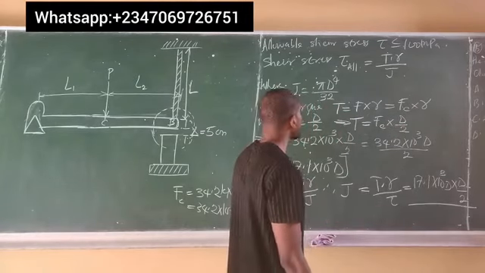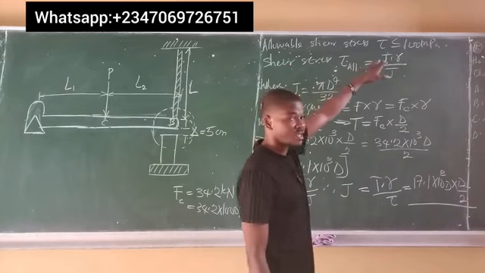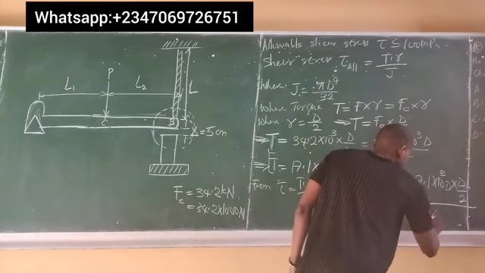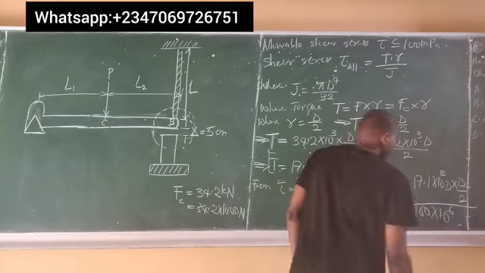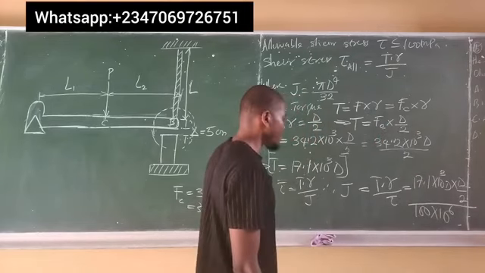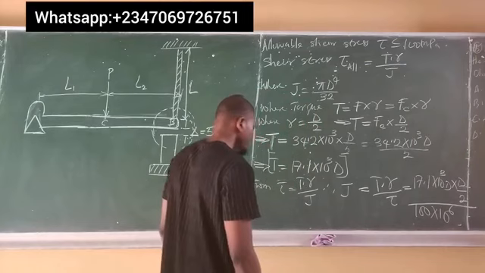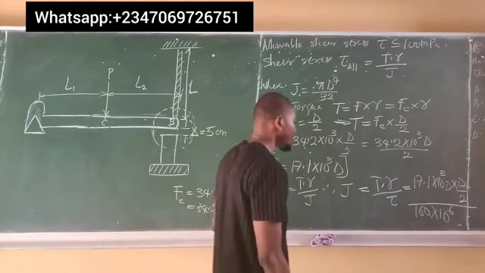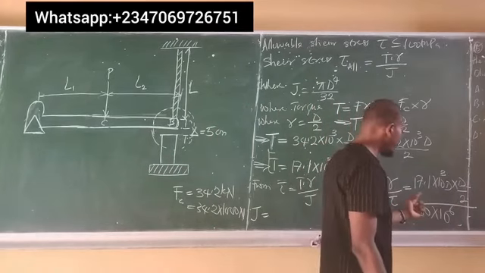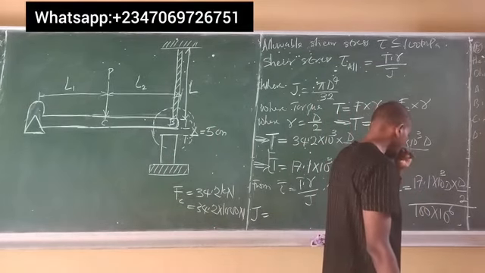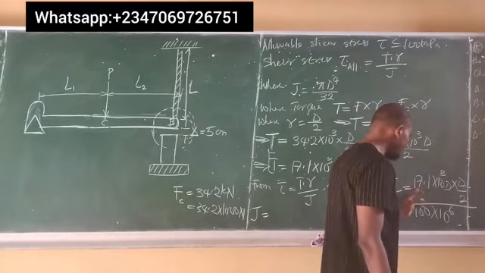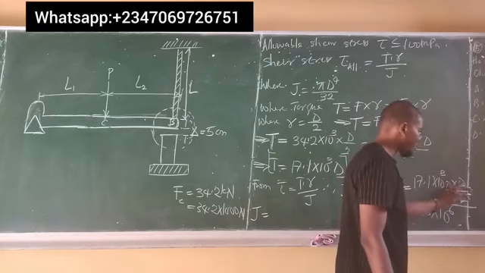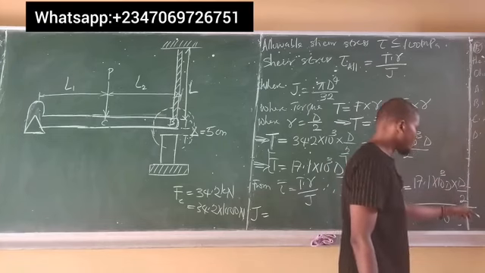And tau is the allowable shear stress, which was given to us as 100 megapascal. So you have divide by 100. Mega simply means by 10 to the power of 6. Okay, so from here, you can find J. Now let's evaluate the numerator: 17.1 by 10 to the power of 3 d times d gives you d squared all over 2.